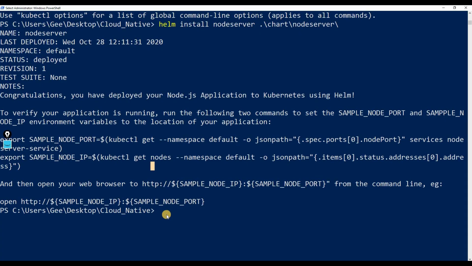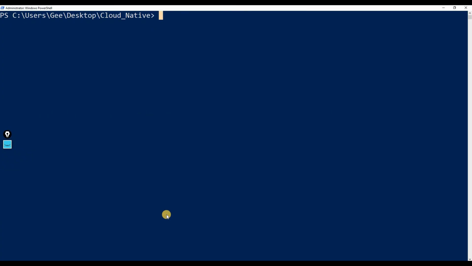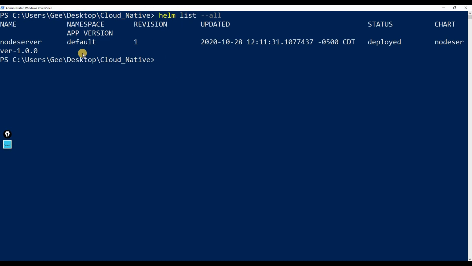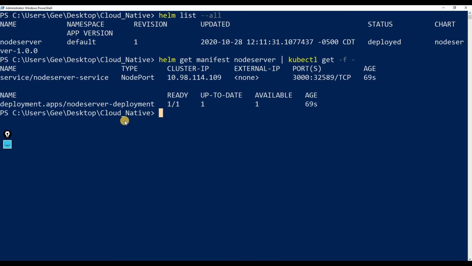To figure out if this is actually running, you could grab the command from the GitHub and paste it right here, and it will tell you that in Helm you have something running called node server, and the status is deployed, which is good. Now there is going to be another command, which I will have down in the description below. This command is going to tell you a lot of things. It's using kubectl to get this information. The service we're running is node server, and it tells us the port that we want to be using.